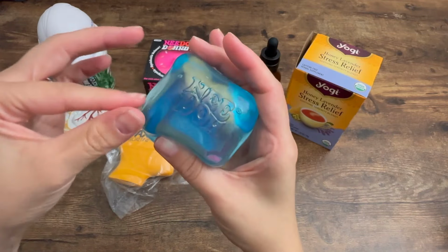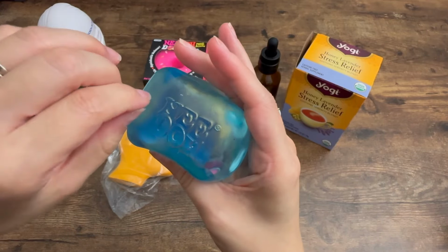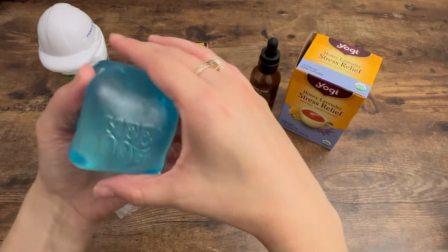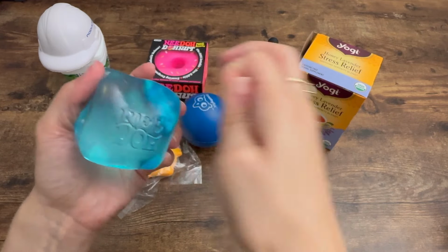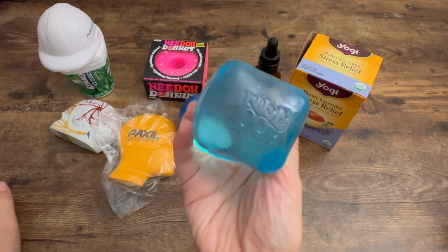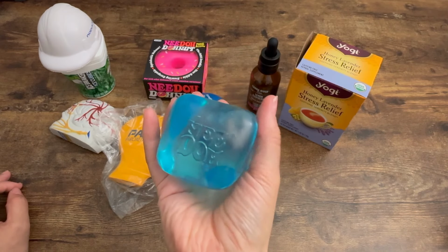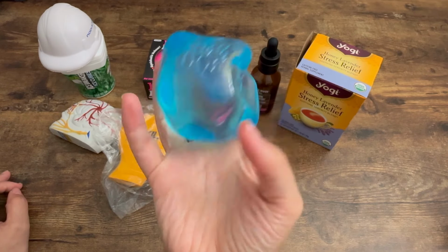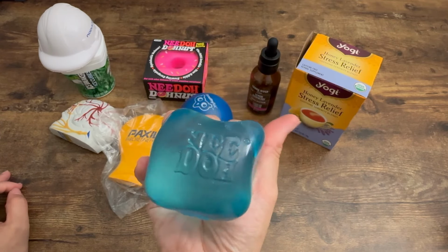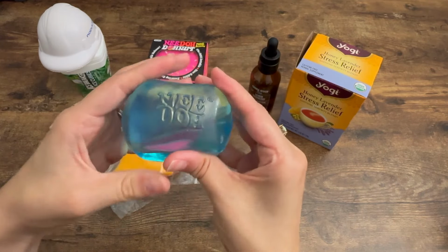When we were looking at the house that we moved into, we were sitting at the desk of the builder, the company that built the house, because they were selling it, and we did not go through a realtor, we went through the builder. And the lady at the front desk had one of these things, but it was like pink or purple or something. We saw it and she was like, yeah, I love this thing. And she let us touch it, and once we touched it, we were like, oh man.